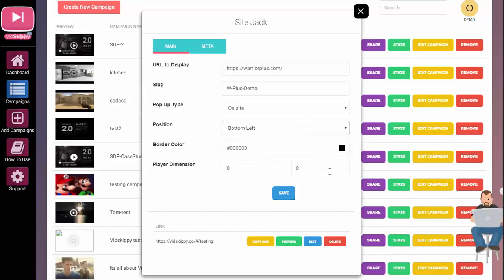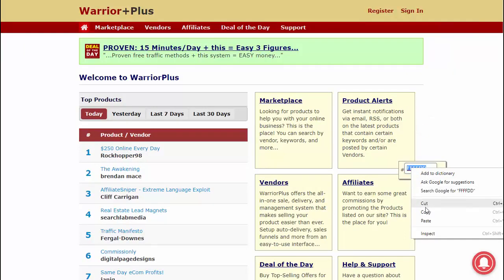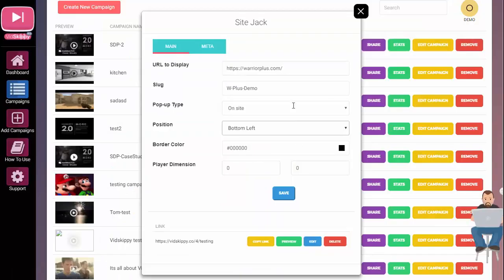Now you can select a border to go around the video. What I'm going to do here is go over to Warrior Plus and select that color like so. Just drop that in there. Size of the player dimensions, that's the actual size of the video that will display on the site.